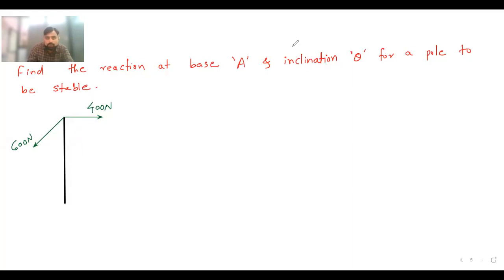Then here at this point, the reactions are acting. This is the vertical reaction, and this is the horizontal reaction. Now we will name this point as point A. So we will call this VA, vertical reaction at point A, and this is the horizontal reaction at point A, HA. We will use this nomenclature throughout engineering mechanics. So there are two reactions at point A, VA and HA. And the height, I will show you the height.